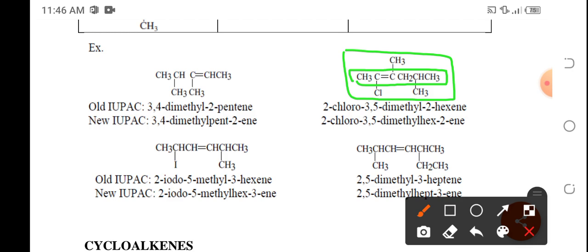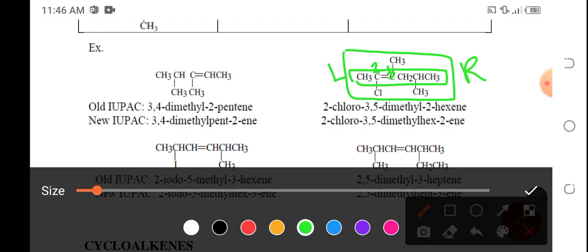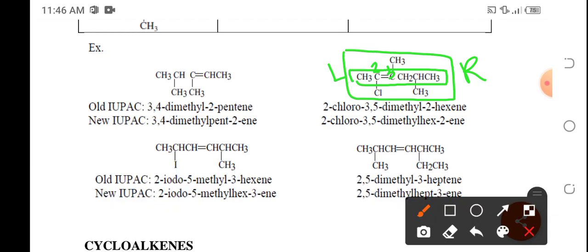6. And it would be numbered from left to right so that the double bond is between carbon number 2 and 3. Okay. Other groups that are not included in the parent chain are chlorine, and we have also methyl groups. Okay. So naming it alphabetical order, chloro will go first over methyl.